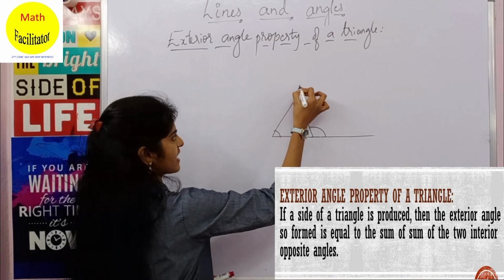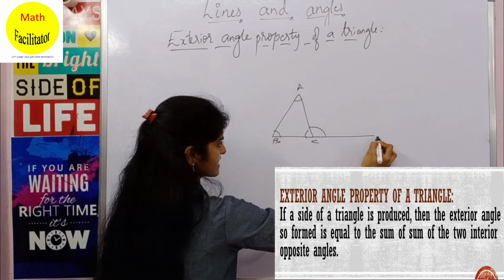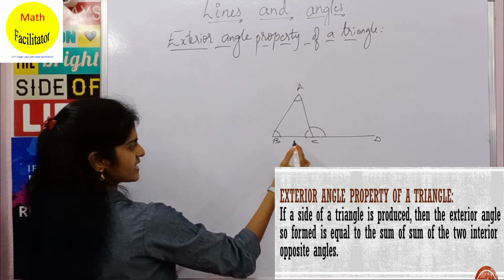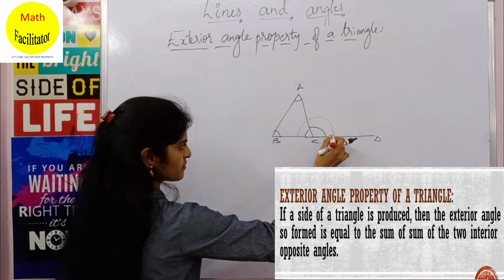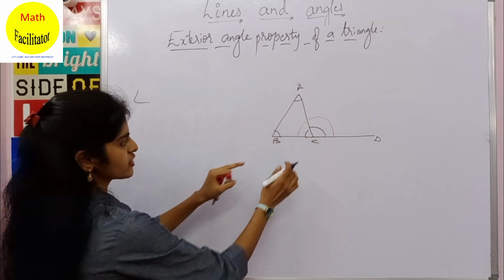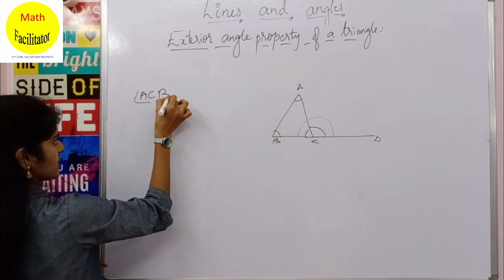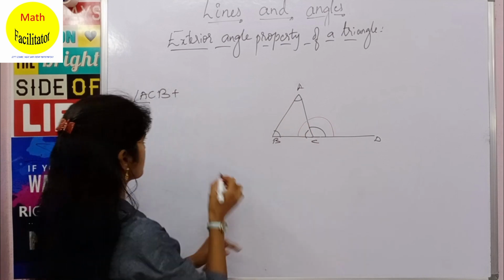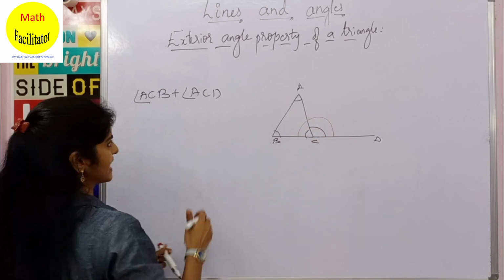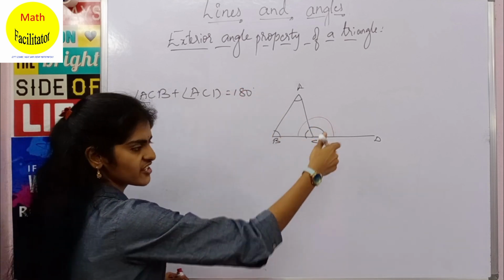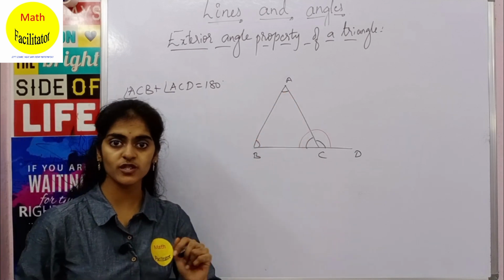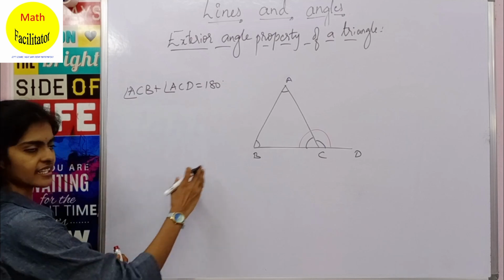Suppose this is triangle ABC and it is extended to D. So this is the exterior angle. Yes, now just see, you can see that this is nothing but a straight angle. Okay, let us write here. So angle ACB plus angle ACD. That means the sum of these two angles is how much? 180. Okay, because they are forming a straight angle. Clear? Now you have learned that the sum of the three angles in a triangle is 180 using angle sum property of a triangle.